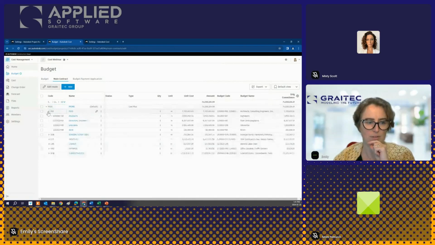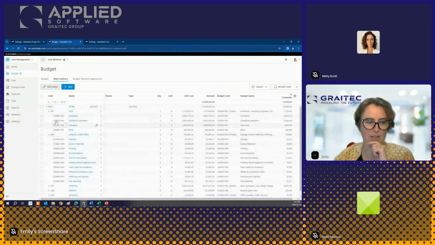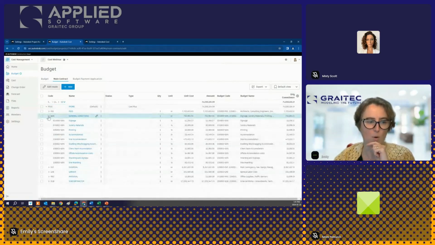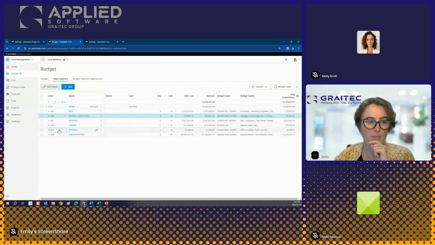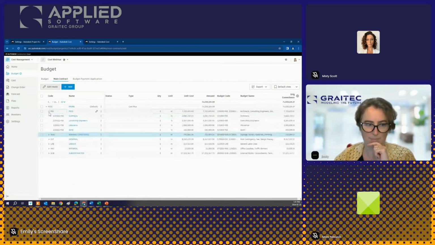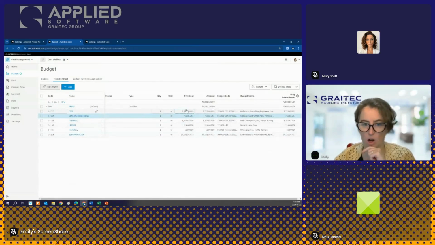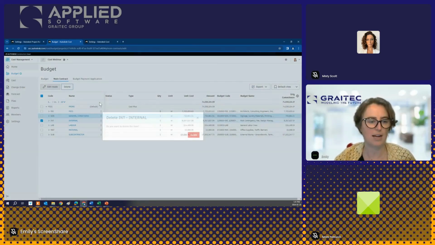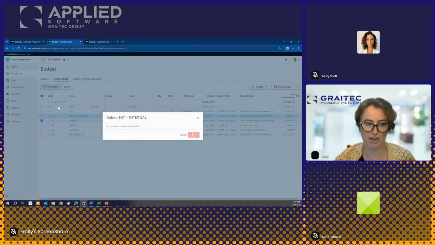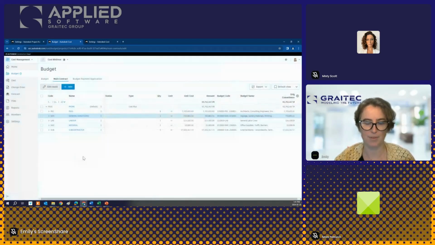And I'm going to get all of my different categories here. And I can see them now on my main line item, or I can break them down. And all of these categories and costs are going to be accurate. There's no preserving any magical values that I've typed in here. And then if I realize I've added too many, like maybe my internal costs, they're not going to go on my main contract, I can just grab something and delete a group of items if I don't need them here. Okay, so this is the setup of our main contract and our budget.